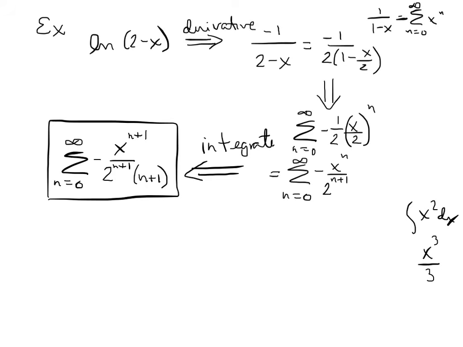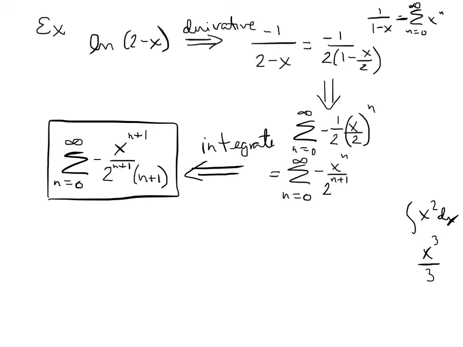All right, I'm going to summarize this one more time. So for natural log, I took a derivative to make it look like the function that I know the power series for. I had to do a little bit of algebra to change that into a power series, and then I integrated that power series by just adding 1 to the exponent of x and dividing by that number.